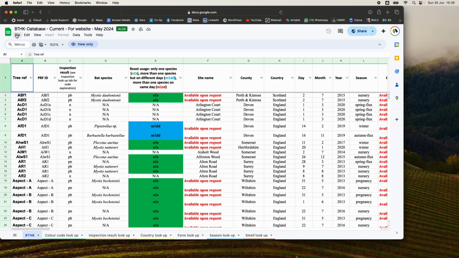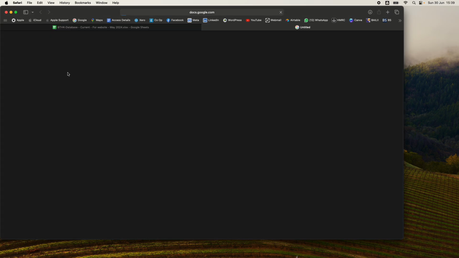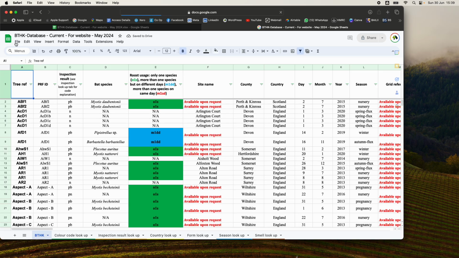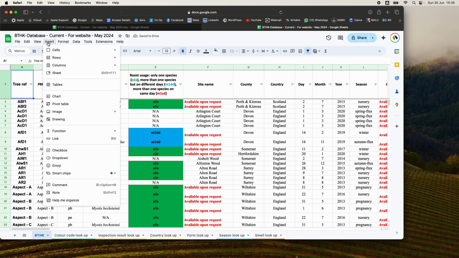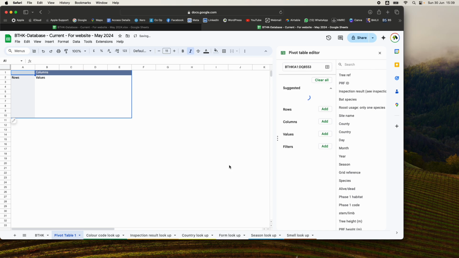Right, so that was the process with an Excel sheet. I'll just show you quickly how you can do the same thing if you don't own Excel, if you want to do it on Google Sheets instead. Essentially what you need to do is save it as a Google Sheet. The one on the website is read-only, so you can't edit that one. We'll give it a second to catch up, and then we do the same thing. So we go to Insert, and we want to do Pivot Table. It's got the full range there, which is good. We want a new sheet as well.